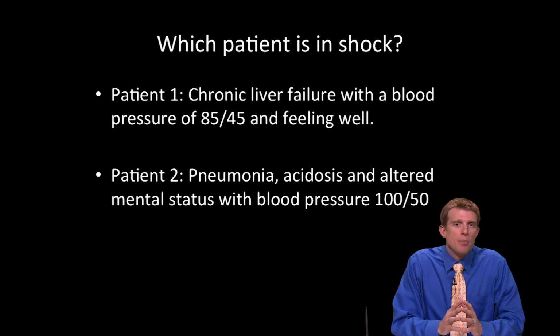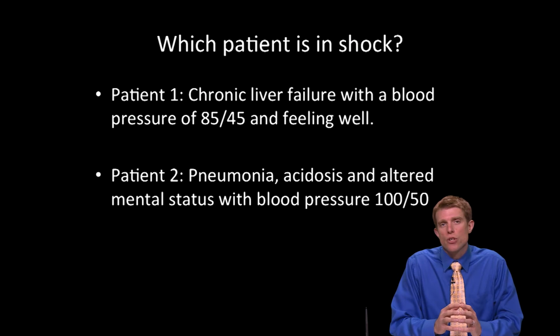Let me give you an example of that. Here are two patients. Ask yourself, which patient is in shock? The first patient is a patient with chronic liver failure who feels well, who on routine evaluation has a blood pressure of 85/45. The second patient has pneumonia, acidosis, altered mental status, and their blood pressure is 100/50.